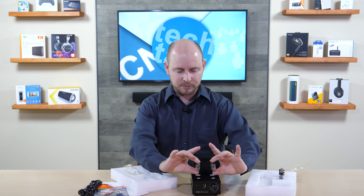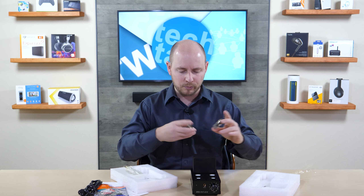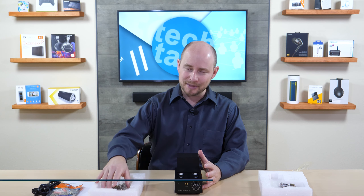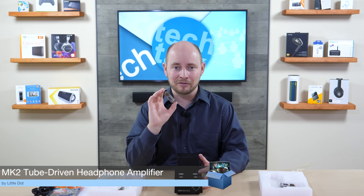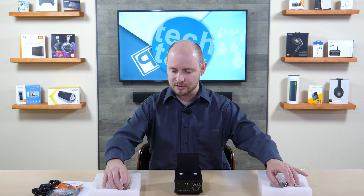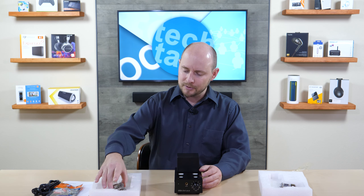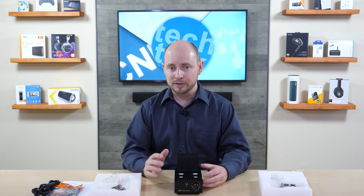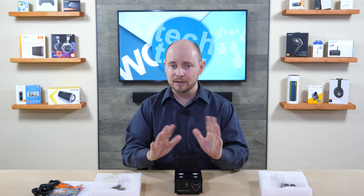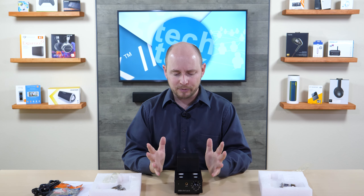You have your four tubes — two small front ones, which are your driver tubes, go into these front slots. The two larger tubes go into the rear slots — those are your power tubes — and this is what helps drive the sound coming out of your headphones. You can mix and match these with other brands; there's a huge selection of tubes available online from various companies and countries, and each one performs differently. With some headphones and certain tubes you might experience distortion on high or low frequencies, or it might sound perfect — smooth, flat, or warm. It all depends on the tubes you insert and the headphones you plug in.